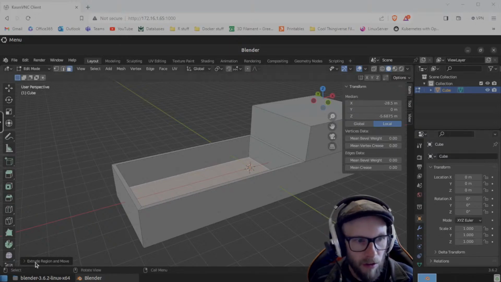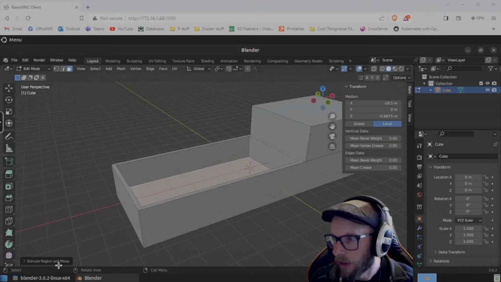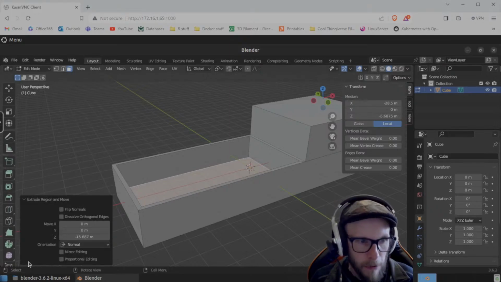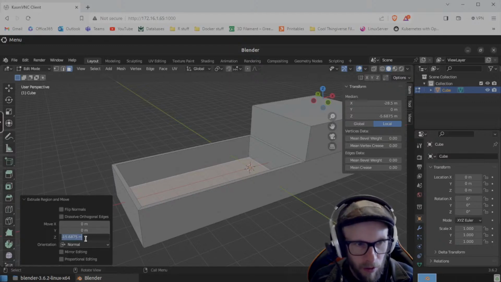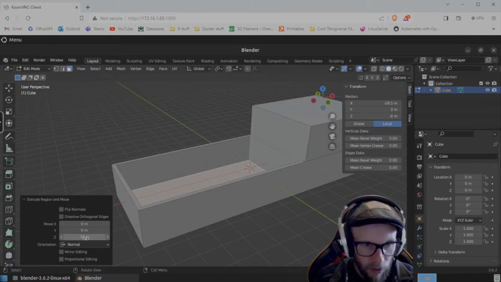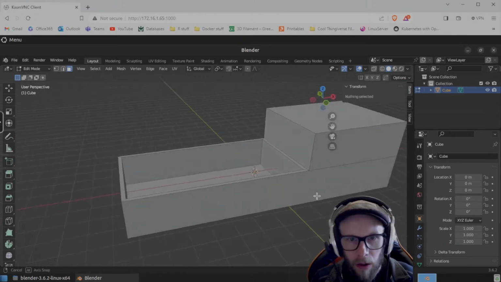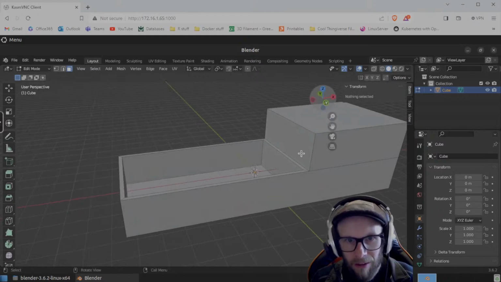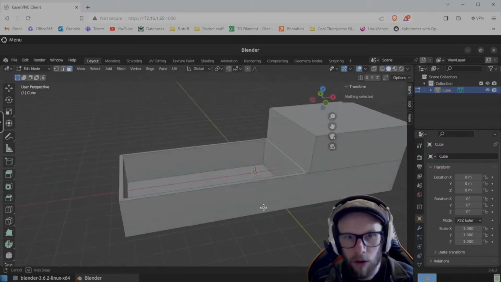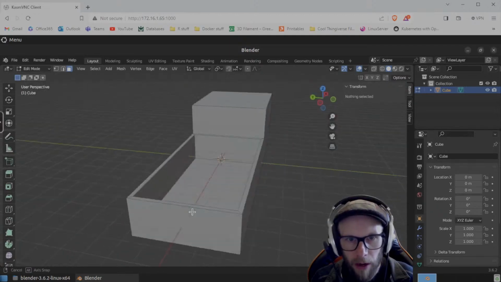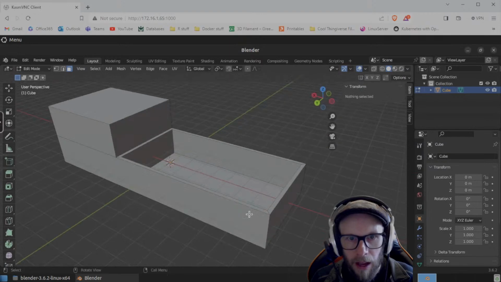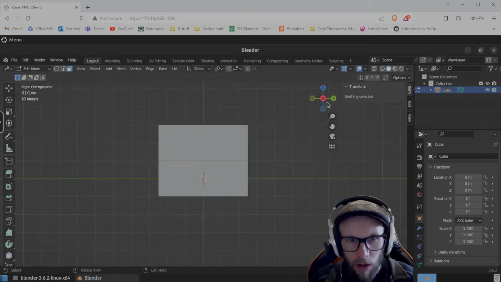Okay, so now you can see this little panel, the options for the last move that you made. So we did minus 15, and if this thing is 20 millimeters thick, like I think it is, then if we want a 2 millimeter base, we want it to do minus 18, not minus 15, and that looks good. Now we can use this, I guess it's sort of your compass, that shows you how we are looking at things, and you can actually click on the different parts of this to get it to show you certain faces.